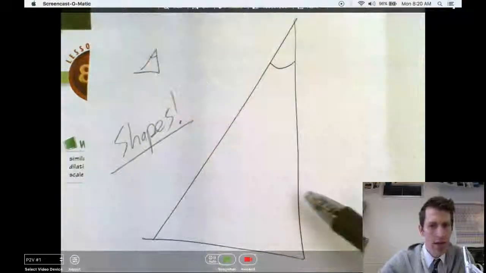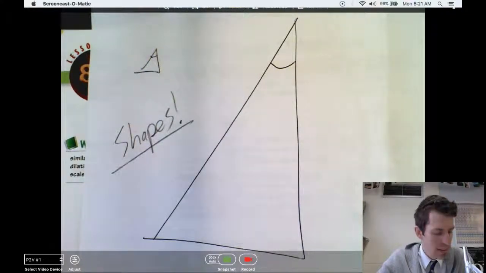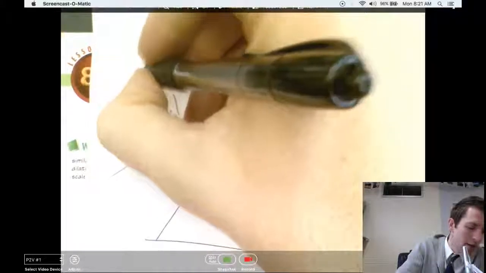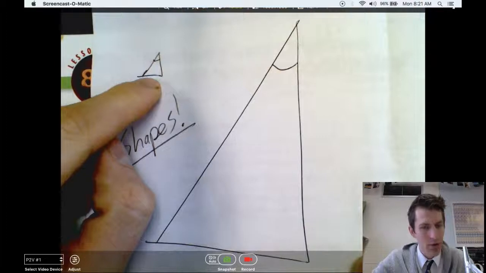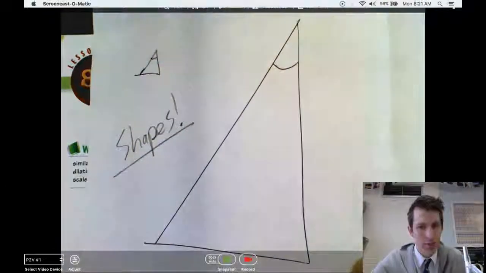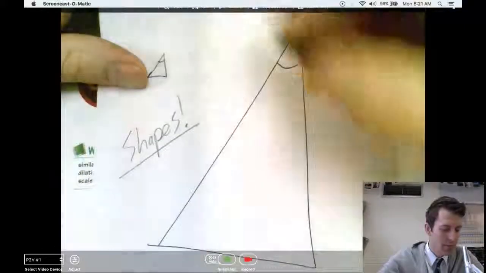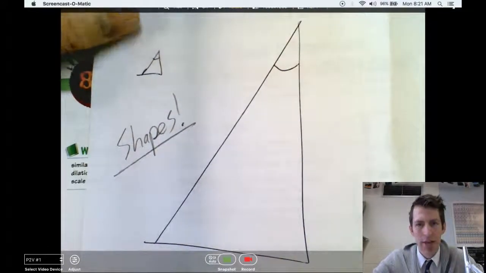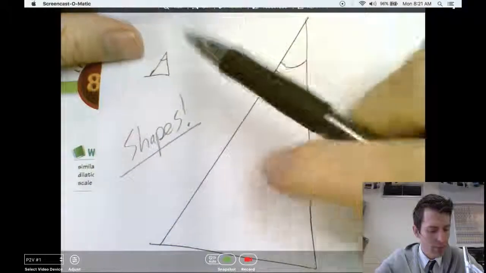This triangle and this triangle, they are both triangles. Yeah, they're both triangles. I mean, this one, maybe I should make that a closed polygon. There it is. So this is a small triangle, and let's pretend that this triangle and this triangle are drawn to scale. They are the same shape, right? Are they the same shape?